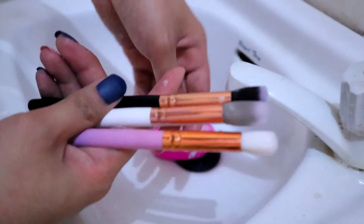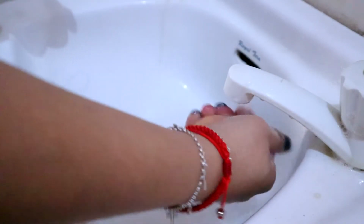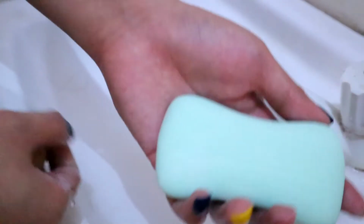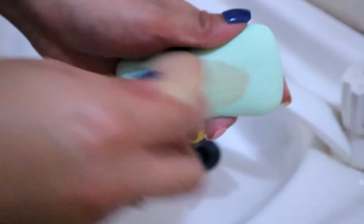There, malinis na siya. Now, with regards to this sponge na parang ganito, what I usually do is I like to grab a bar soap. Ayan, Safeguard ulit para antibacterial. And inirab ko yung mga sponges ko ng ganito.